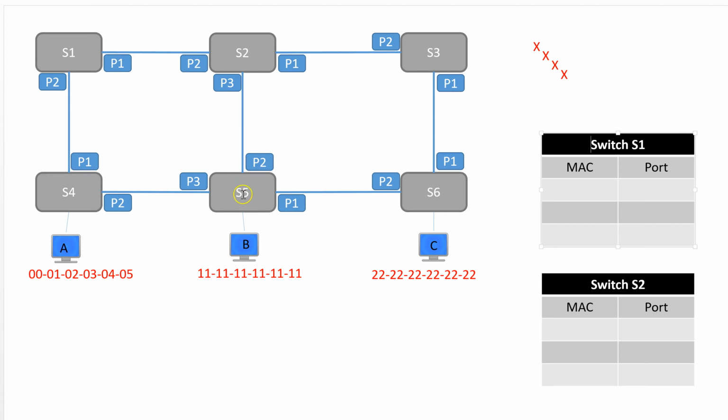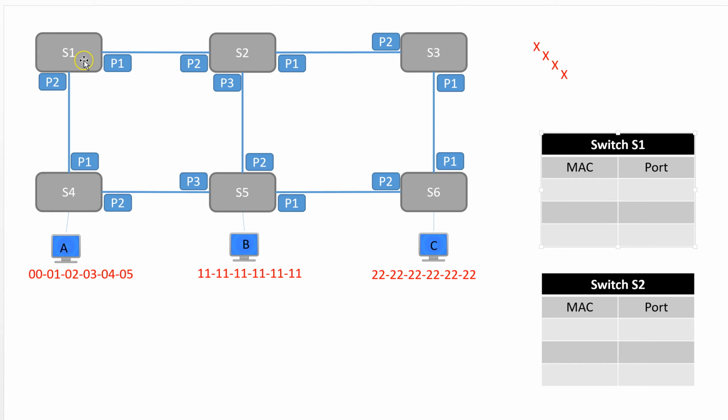Now, S5 has 2 paths to the root. It will take the shortest path. Well, these are both equal distance. And so now what do? S5 will take the path that is the shortest, and if there's a tie, it will take the path with the lowest ID that it's connected to. So let's just go real quick here.